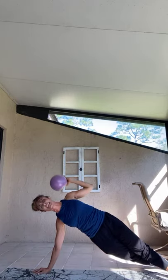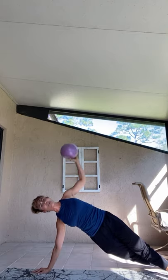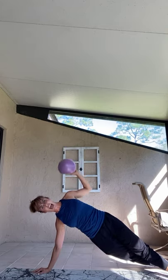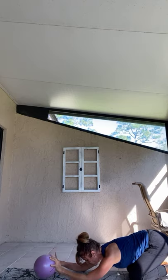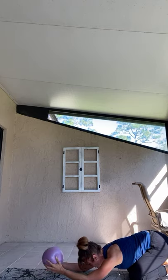Ready, set. Take it down and up, down and up. You're holding that plank. Isometric obliques. For five, four, last three, add two, add one. Take it center child's pose, roll the wrists out. You are so welcome. Opposite, roll it out.